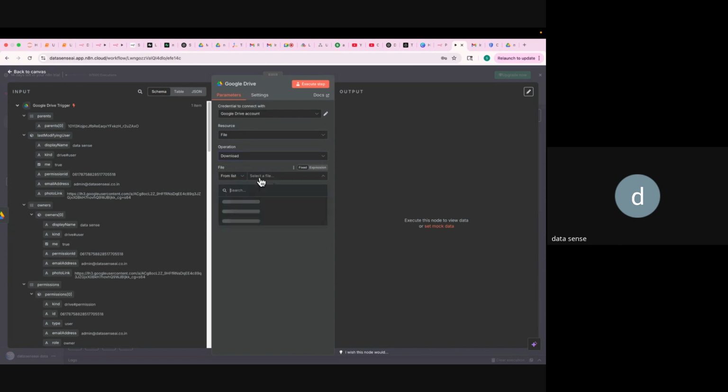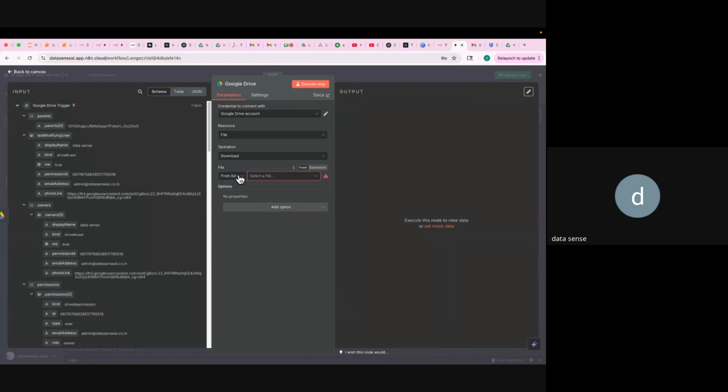Now try to think like this: we are automating something. What do we want to do? We want that whenever a new file is uploaded, it should automatically read it and download it. So shall I give a particular file name? Do I need to give a static file name here, or do I need to give something dynamic? It's always dynamic. We need to give something dynamic, right?